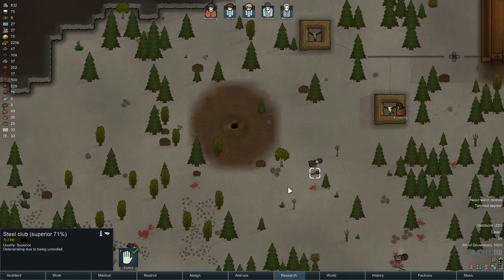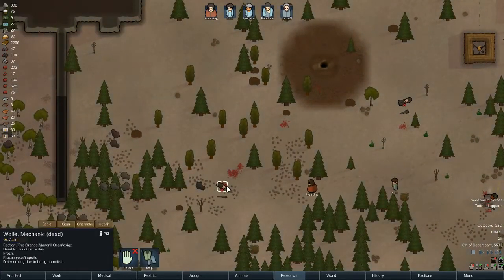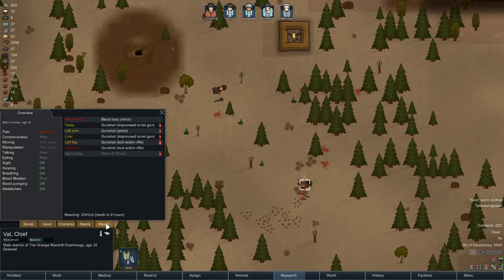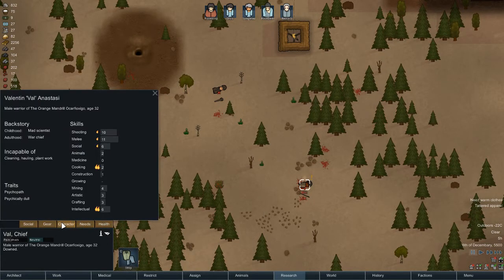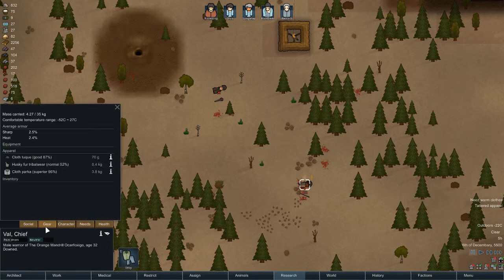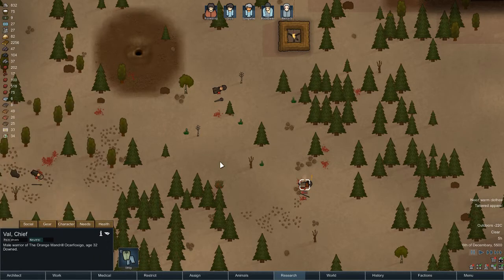Oh, Game of Thrones or Vikings? What have I seen that's good? Oh, this guy's alive. Psychopath, physically dull. No cleaning, hauling, or plant work. I don't think I really want this guy. I will, however, make sure we get his clothes. He has a very nice parka.